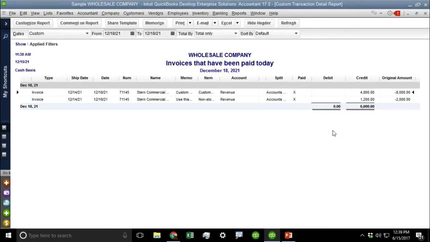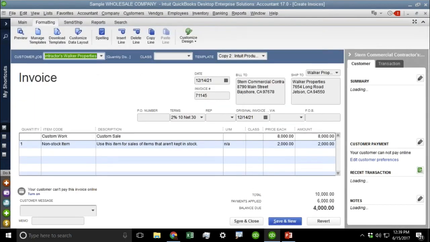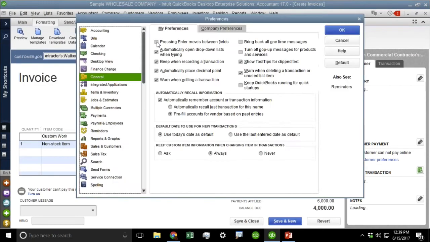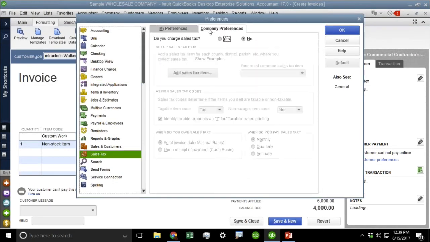Now, how did this 6,000 get broken down per item? It was basically done proportionately. So QuickBooks took 60% of 8,000 for this line item and attributed it to that invoice, 4,800, and then it took 60% of the 2,000 and attributed it to the 1,200. Now, one of the things that is absolutely insane about this, and I apologize that there isn't a better way, this is just the way QuickBooks works, is when sales tax is involved. I mean, when sales tax is involved, hell breaks loose, and I'm going to show you what that means.